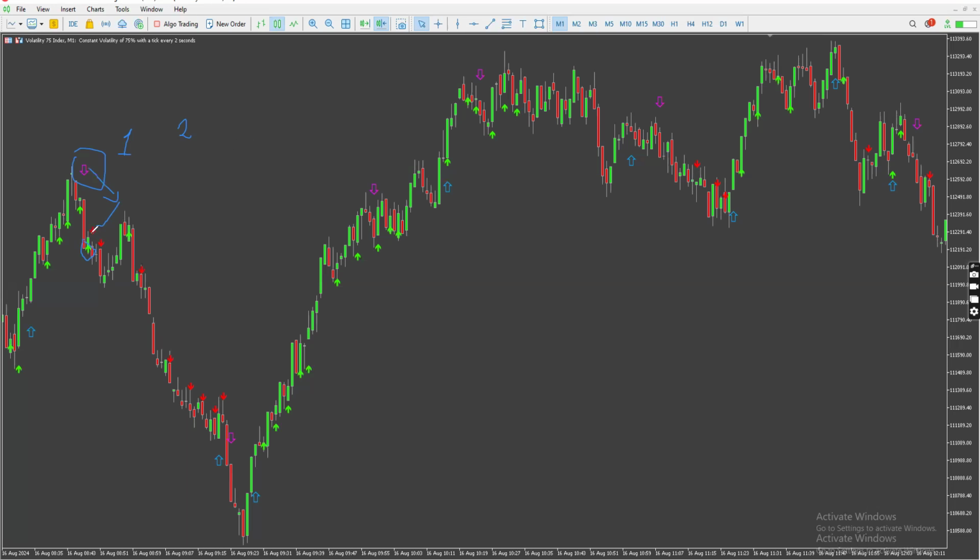So the idea is that when this arrow comes, the next candle is supposed to end as a red candle. Then the third rule says that, if, for example, the red arrow comes like this, and the next candle is a green candle, take again for this other one going down. Is that clear? Am I clear enough?